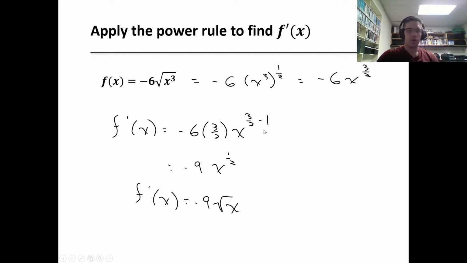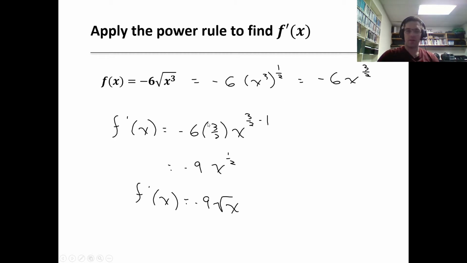Same here. We have a radical function that we can write as an exponential or power function. So a square root is nothing but a power of 1 over 2. So negative 6 times the square root of x to the power of 3 is equal to negative 6 times x to the power of 3, to the power of 1/2, which, if we know exponent rules, we can multiply those powers. x to the power of 3 to the power of 1/2 is the same thing as x to the power of 3/2. So now it's clear we can use the power rule.